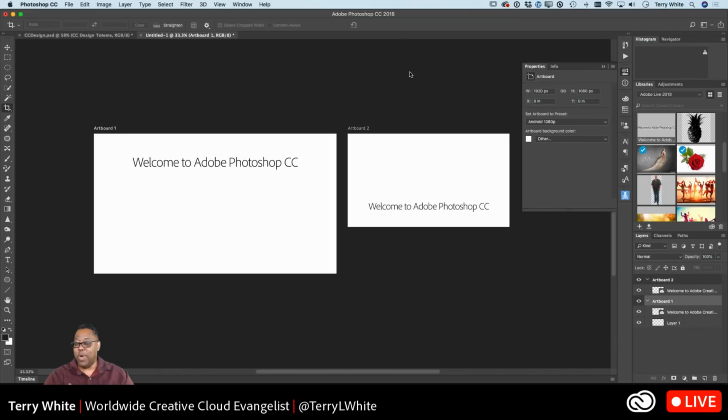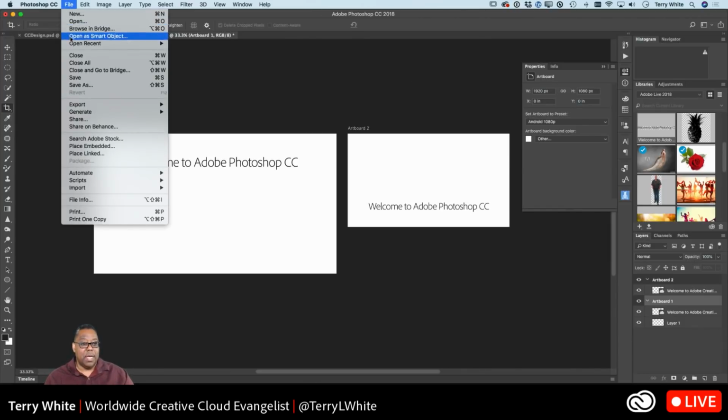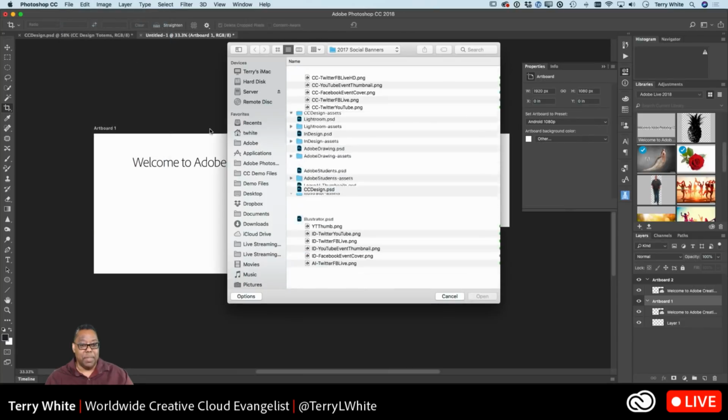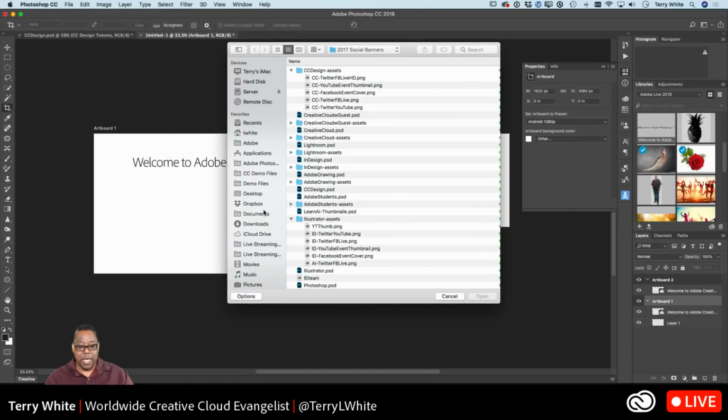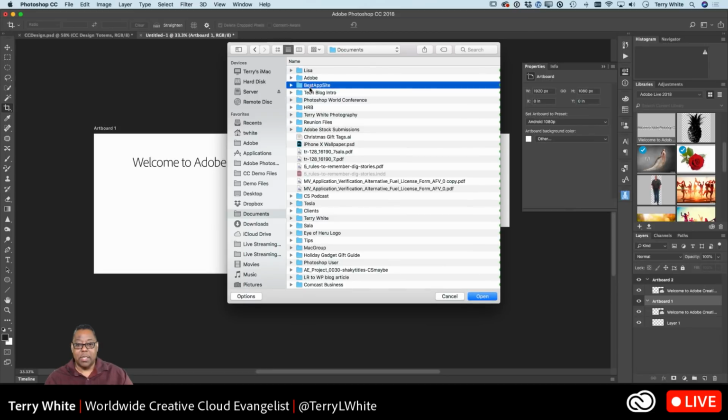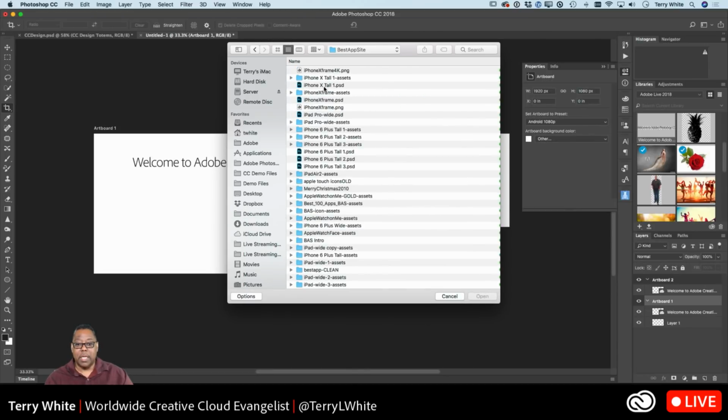What else? Why else would I do something like this in Photoshop versus, let's say, InDesign or Illustrator? Because Photoshop has another capability, especially when working with graphics, when I'm using something like this to mock up not only the type or the images, but maybe screens or different things I need to put inside of other things. So for example, let me see if I can find one real quick. I've got a template I use whenever I am blogging or doing something related to mobile.